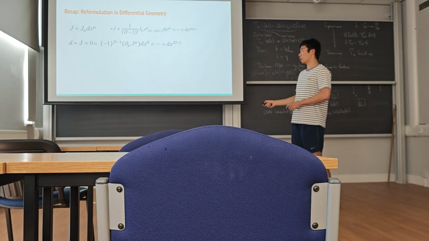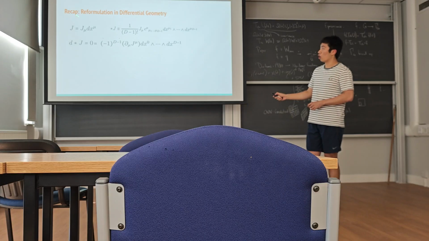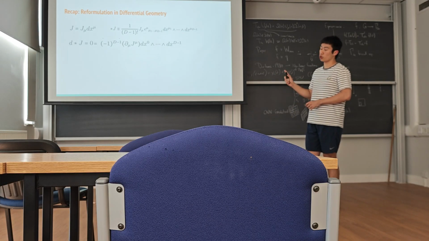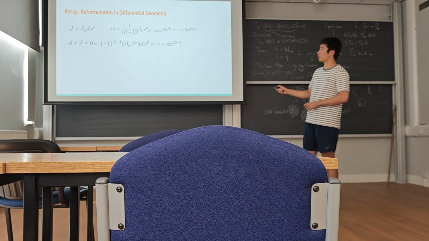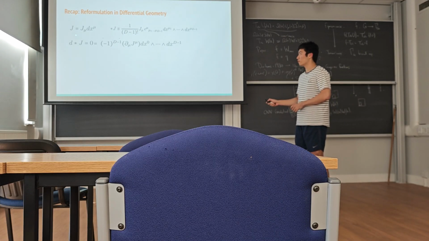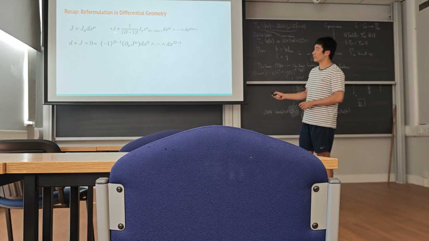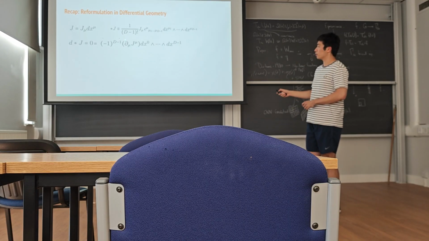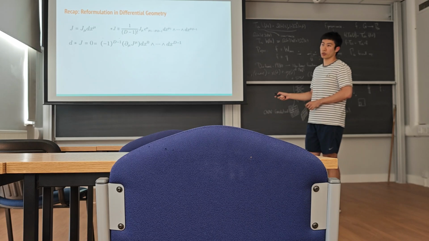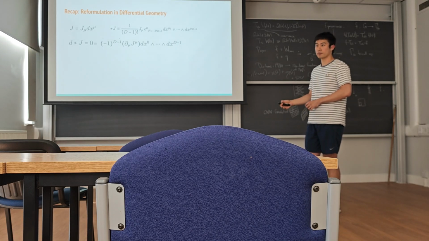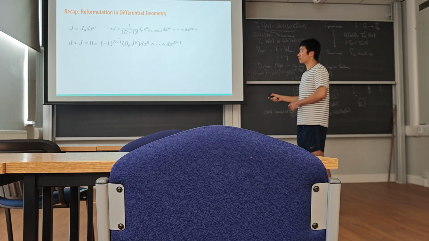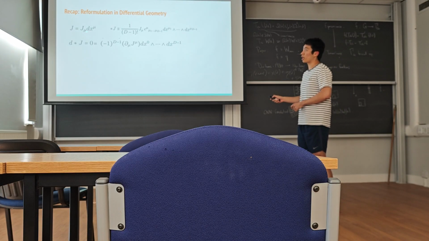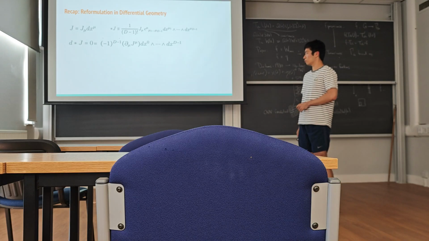So reformulating what we had before, J originally is a 1-form. We take the Hodge dual, and then the continuity equation is written in terms of the exterior derivative of the Hodge dual of the current being equal to 0. And in coordinates, we can see this, right? This del mu j mu popping up. So we can be sure this is the right way to formulate it. And that is also the reason why we use the Hodge dual of the current instead of the 1-form current directly.